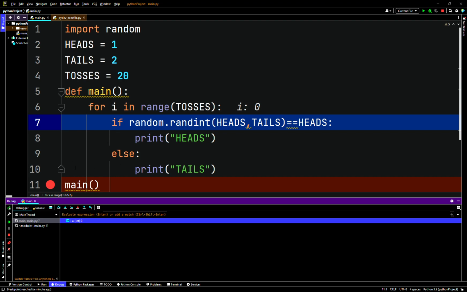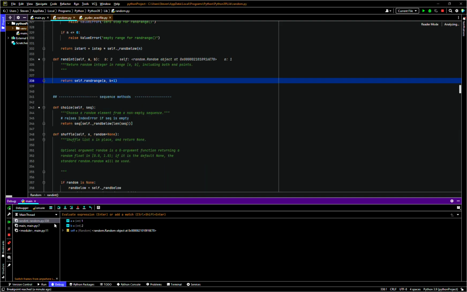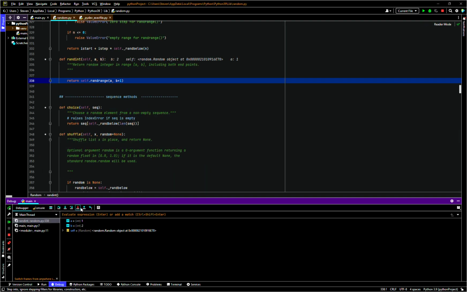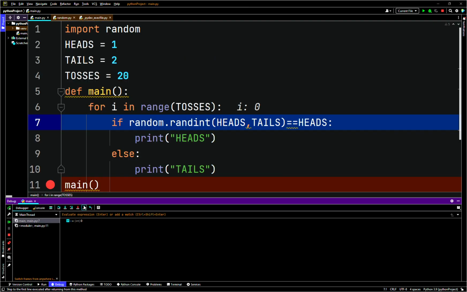But here we're just doing it in 1 line. So if we step in, we're not going to be able to see which one it is, so we'll just step in. We're going to know right away. Whoops, I stepped into the... Alright, so we'll step over that so you don't get into the randint actual built-in function here.